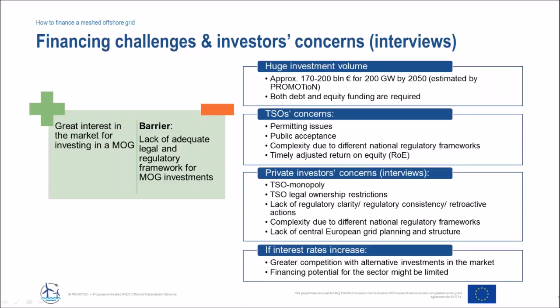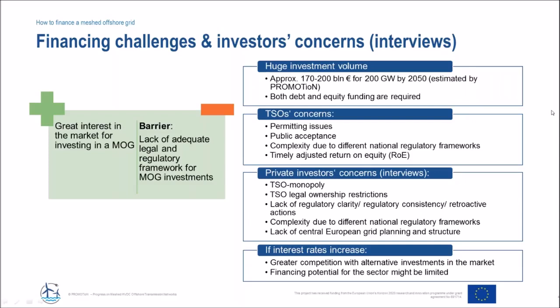There are some concerns from TSOs, and these are related to long permitting processes, public acceptance issues, and complexity due to different national regulatory frameworks, of course, when it comes to cross-border investments. And some TSOs mentioned the timely adjusted return on equity, so the tariff revenue should allow a sufficient cash flow stream, ensuring that the TSOs can maintain their financial ratios and attract investors, of course, whilst continuing to ensure good value for consumers.